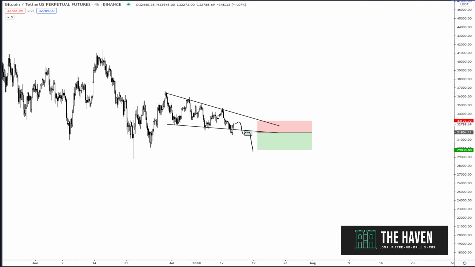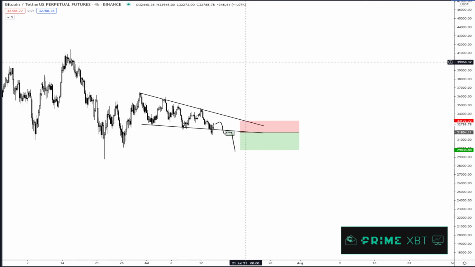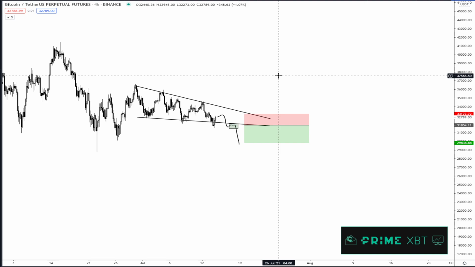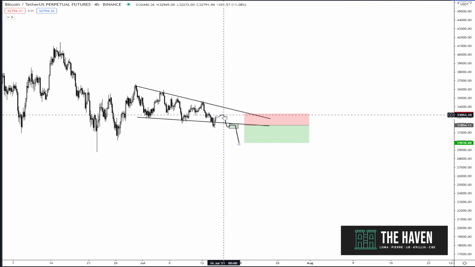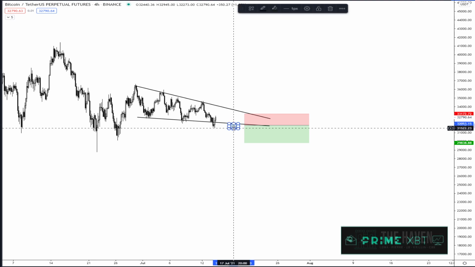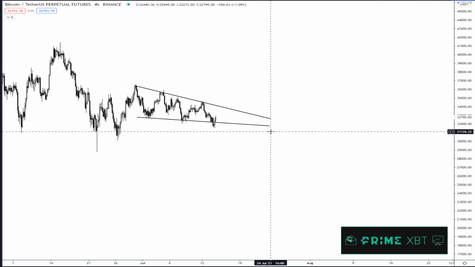So I just wanted to explain it a little bit and give you guys my point of view and why I may be taking this short. Obviously, if I do end up taking it, I'll post it as an official trade. But regardless, I just want to keep this on your radar and something to look out for as this price action develops here. So I'm not going to sit here and debate diagonals with you.